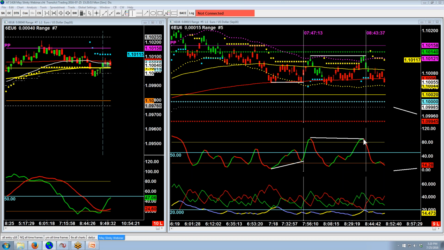Looking at my stochastic, you can see I have a slightly lower low, a lower high here than here. So here are equal highs on price. This will be a lower high here than here. I did a bad job drawing my line there. There we go. So that would give me a heads up that price is probably going to pull back. So I could get in under this bar here.